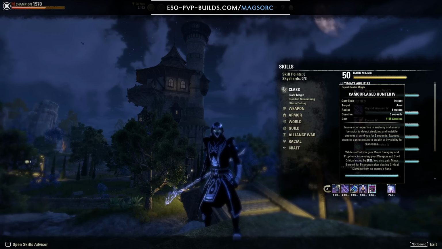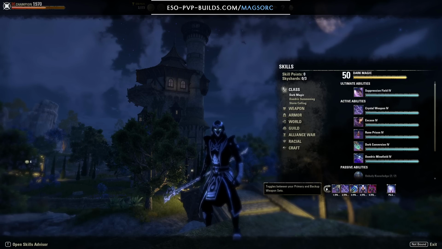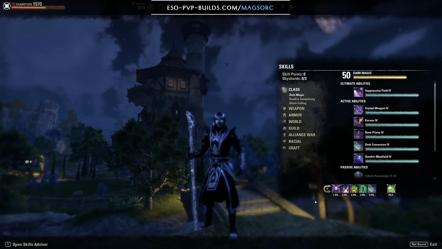Camouflage Hunter is going to give me crit on the front bar, which is nice to have, but on top of that it will also allow me to use tripods instead of immovability potions, and that's how I heavily boost my stamina sustain to the point where I can easily sustain Crystal Weapon, Vigor, and Dark Conversion.